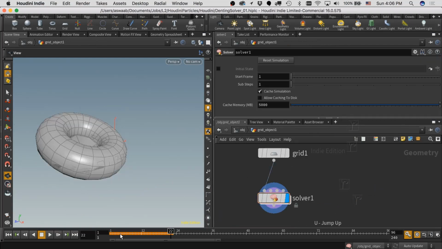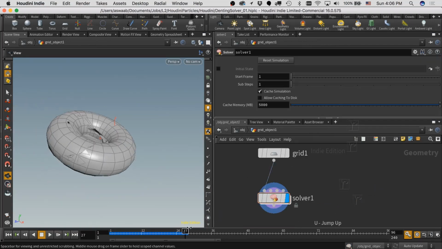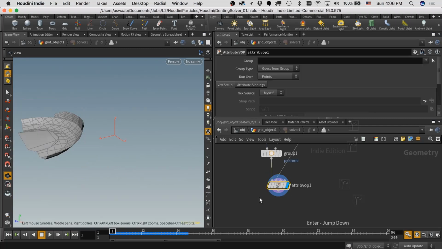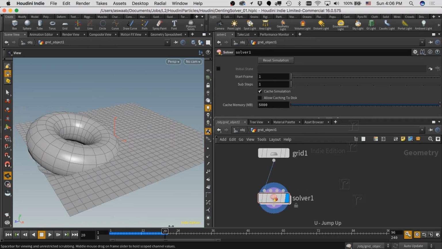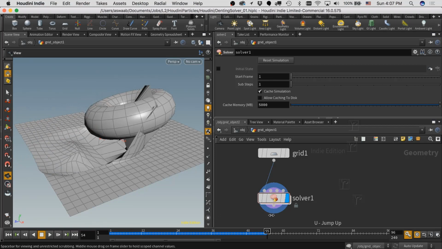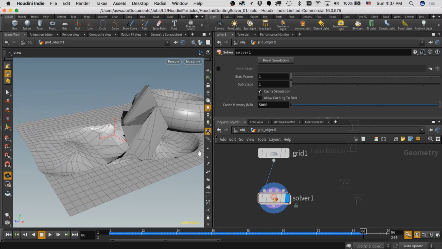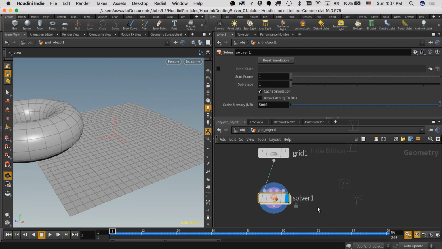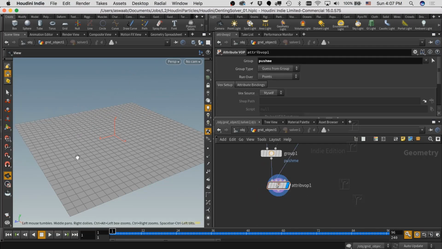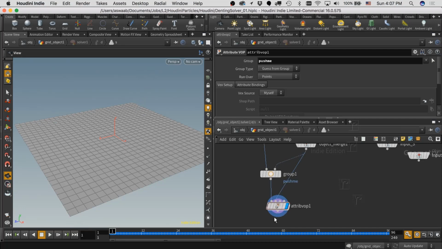Now if we go all the way back up, we have to reset our solver here. We have one other thing we didn't do, which is to make sure we are using just that push me group. So let's go back up. Now you can see that we're denting, but we got one problem, which is that these points are coming along for the ride once they've already penetrated. So we could move these points even further away, but whenever it scoops under, it's always going to be pushing the points up. That might not be something we want.